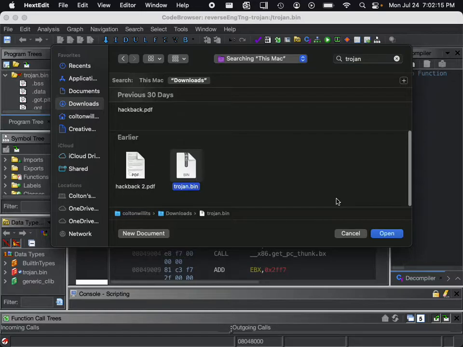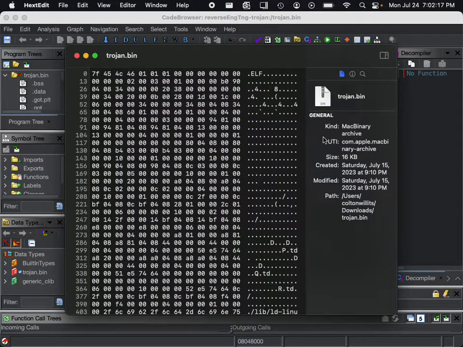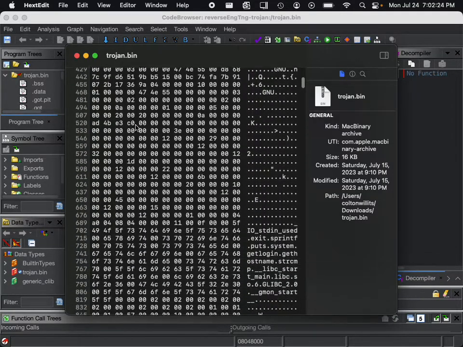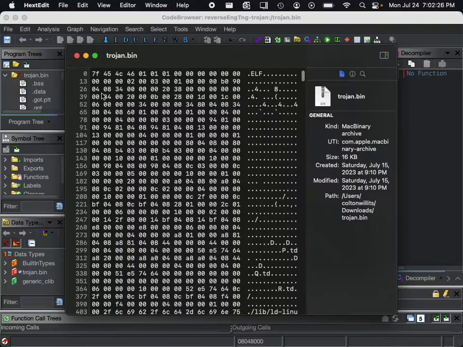Oh, there we go. Open it. So this is what it looks like in hex, all right? So looking at a hex editor here, we can see it kind of translates it over for you. So in that first section here, those first 4 bytes is going to be your ELF. So that's your executable linked file, I think is what it is.